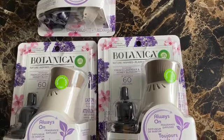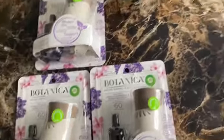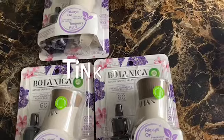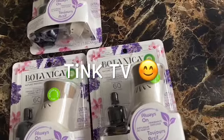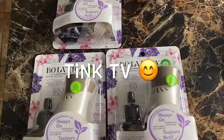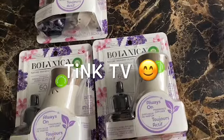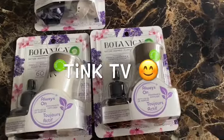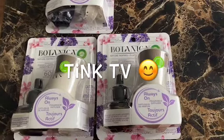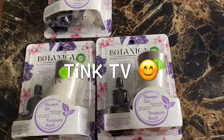It's Beauty Passion. So I went to Target. All right, so shout out to Tink TV. I was on my way to Target and her video came up on my news feed for YouTube. She had got some great things from Target, and I also had the same coupons. So I really didn't know what I was going to Target to get. I was just going with some coupons to see what I can conjure up. But thanks to Tink TV, she helped me out with a couple of these deals. So shout out to Tink TV. Make sure you go over there and look at her channel. She also has awesome deals too.